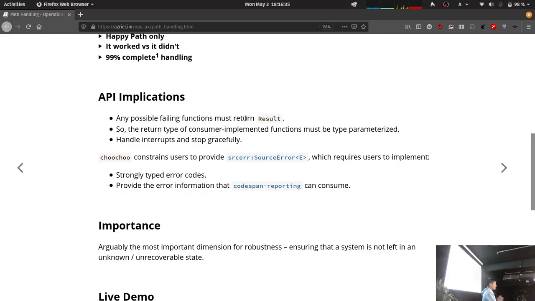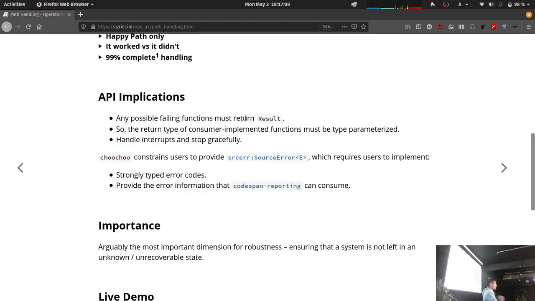it's really up to implementers of tooling to encode each path handling properly. But as a library, it needs to, so what choochoo does is, given implementers have specific workflows, but want to take advantage of what choochoo can provide, which you will see soon, choochoo needs to place some constraints or requirements on the code that's fed into it.